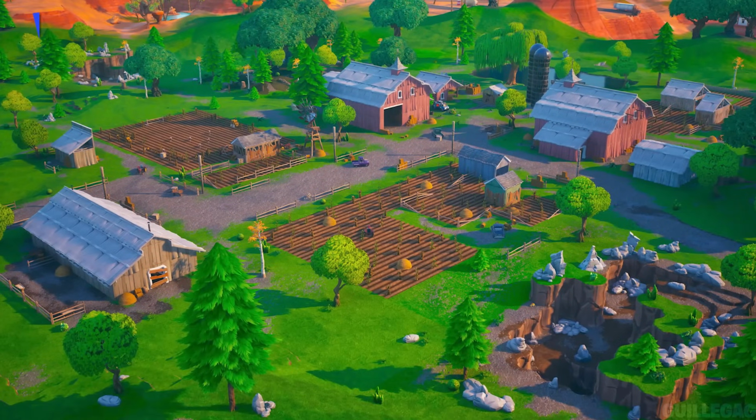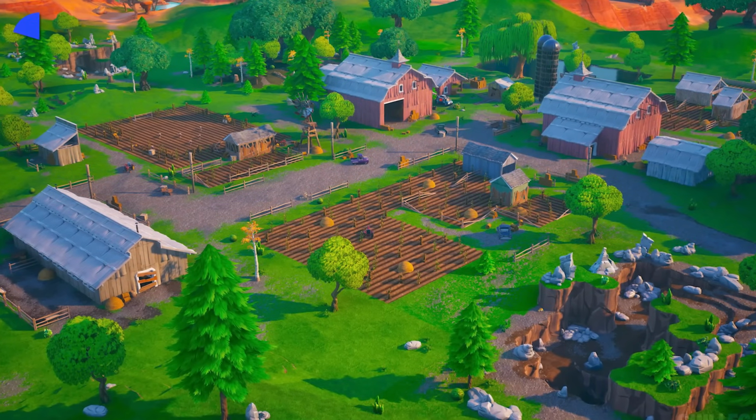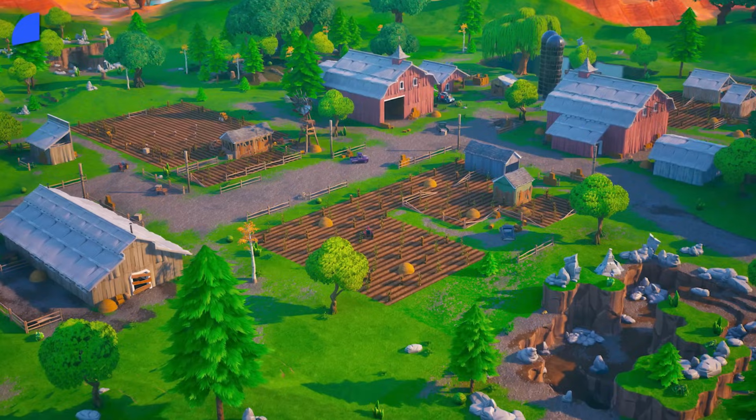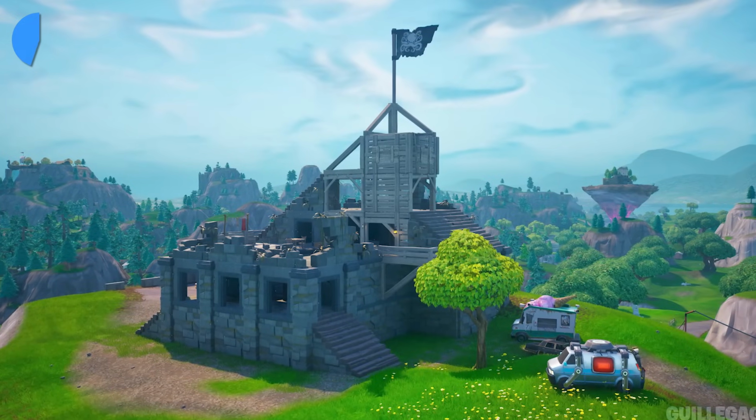But players were also very unhappy last year when the map had inaccurate POIs like the Fatal Field's missing house and instead reusing a barn in its place, or Tilted Towers missing its iconic central building, or the pirate outpost facing different directions.